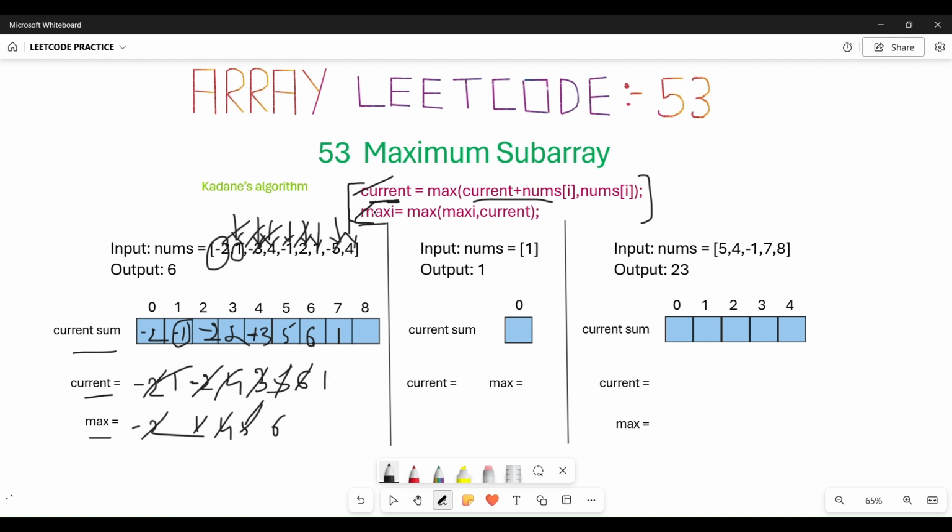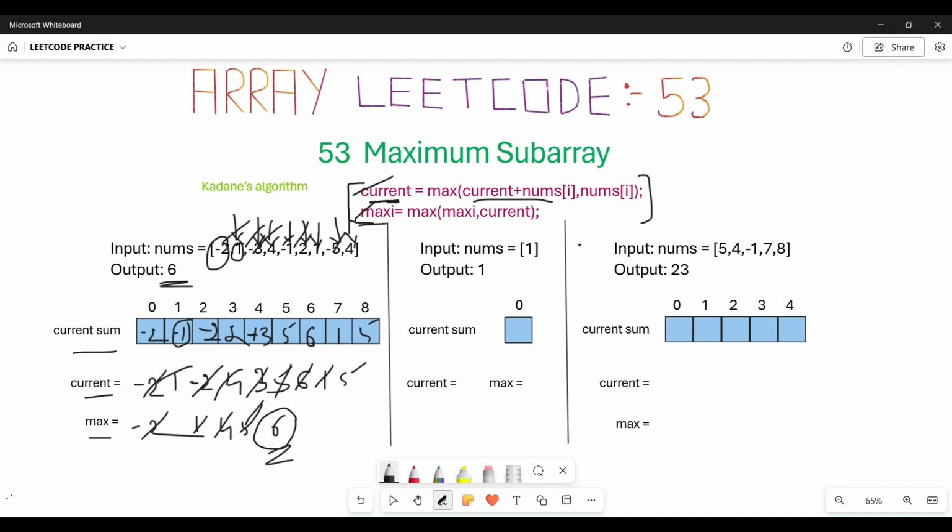So you're going to add the next element 4. It will become 5. So among them, 5 is maximum, right? So take that current element. No need for updating the max. So at the end, you are going to return the maximum, which will be the answer as shown in the output.